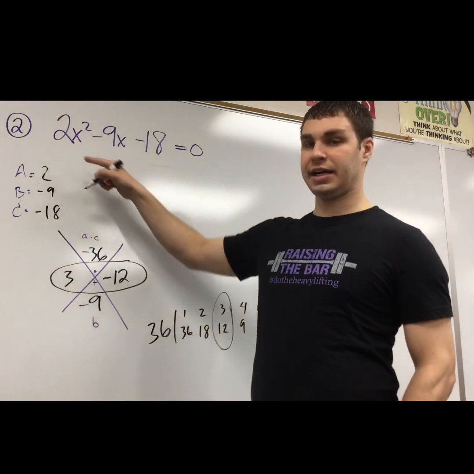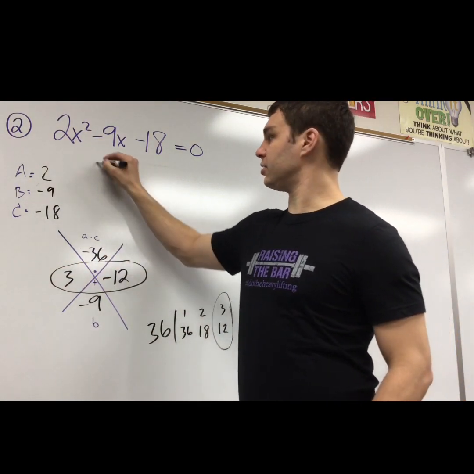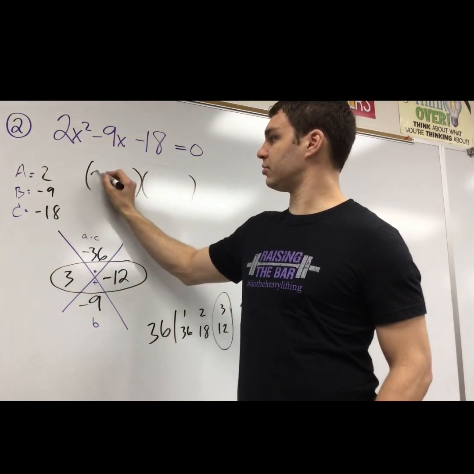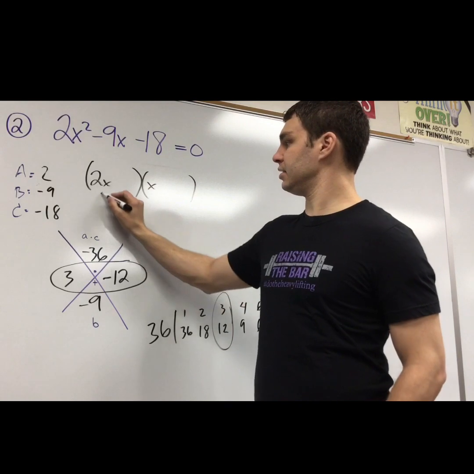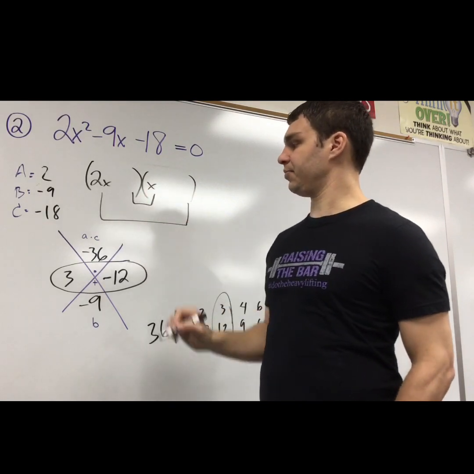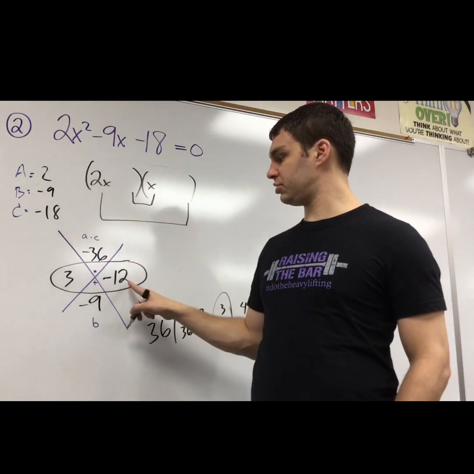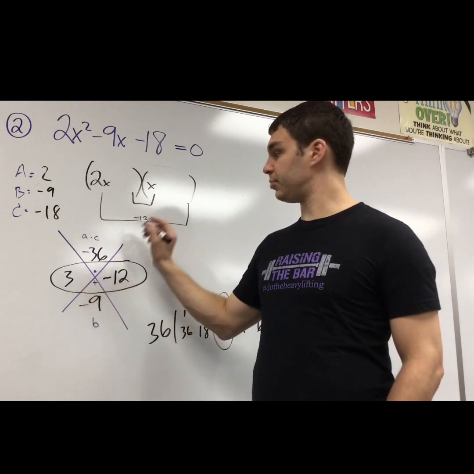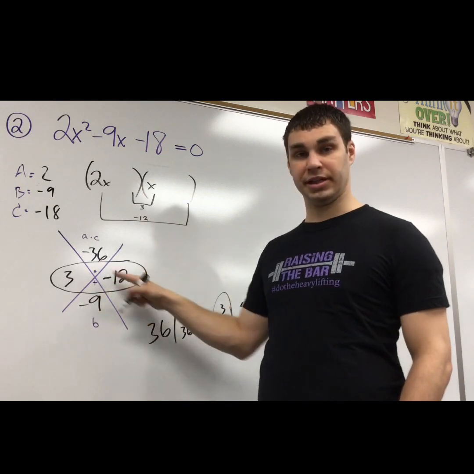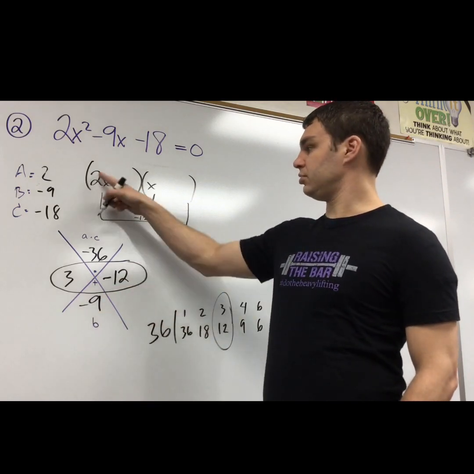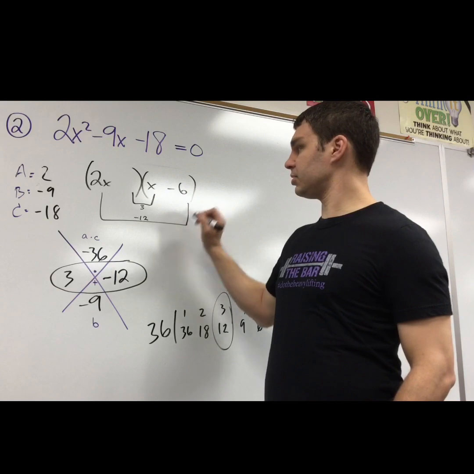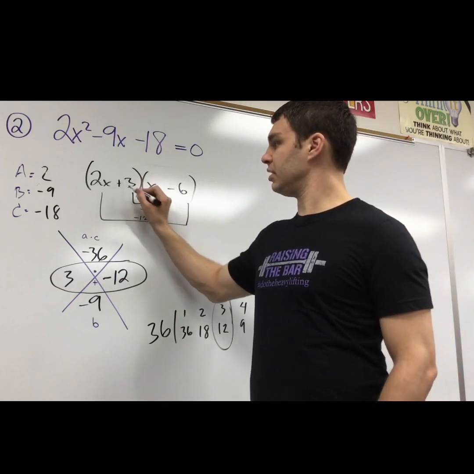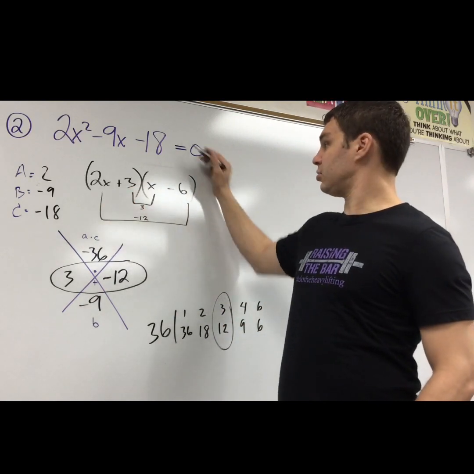Okay, so I cannot use the fill-in method because my a term here is a 2. So if I split the 2x squared as 2x and x, we're going to have to use the bracket method. I'm seeing that 2 goes into the negative 12. So on that bracket, I'm going to put a negative 12. On the other one, I put a 3 from the two numbers that I found in my graphic organizer. And 2 goes into negative 12 negative 6 times. 1 in front of the x goes into 3 times. Now I'm not done yet though because it still equals 0.